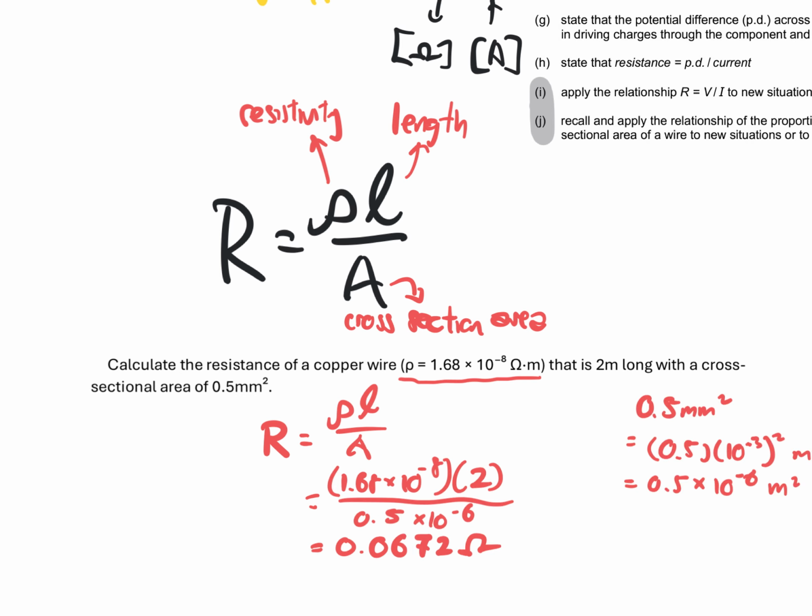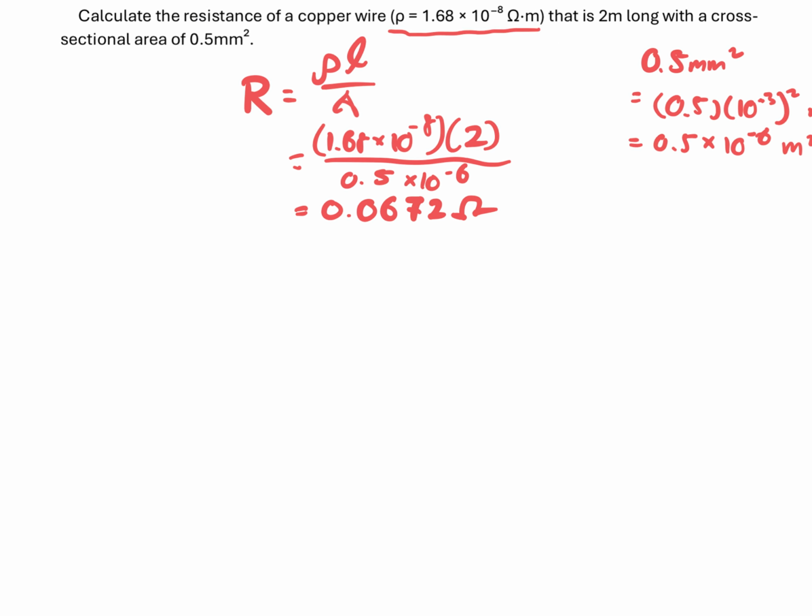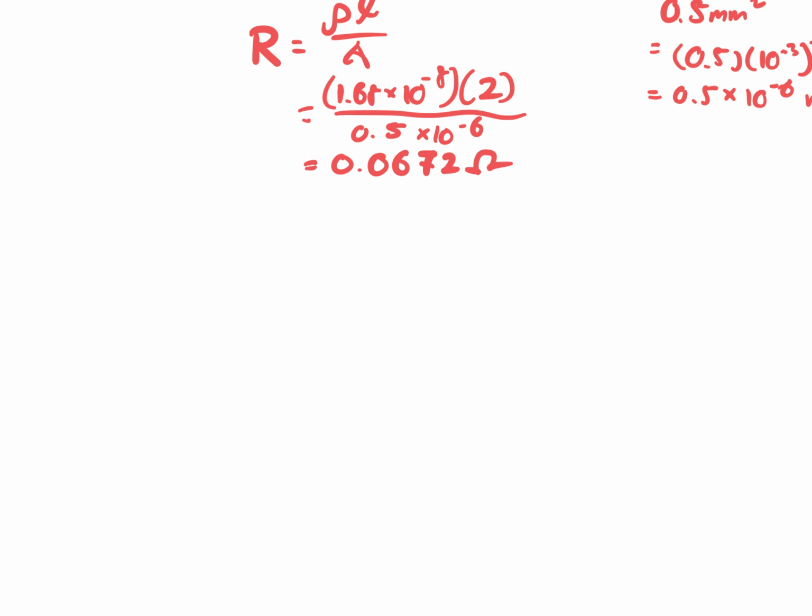Ta-da, there you go. Just remember, if this is going to be in cross-section area, my SI unit is meters, right? Everything else is in meters. Can you see that? This is in mm, so I'm going to convert it. The m over here being my prefix, 10 to the negative 3. Square that, you get this. So it could be this type of calculation question, but the more common questions would look more similar to this.